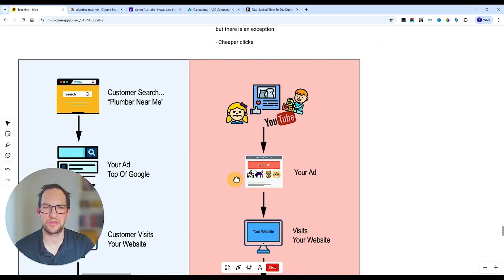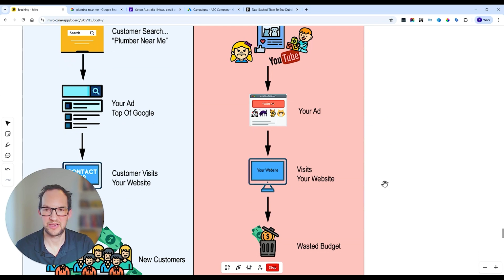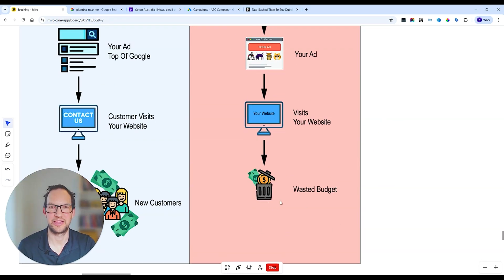Whereas the display network, on the other hand, as I showed you, is when someone else is browsing, they're doing something else, and your ad's going to appear. A lot of the time, this can be even kids browsing around, clicking on things. They don't know what it does. They come over and see a cat blog with your ad on it. They click on it. They visit your website. They're not going to fill out your contact form. They've got no intent of buying, and that's just going to waste your budget.